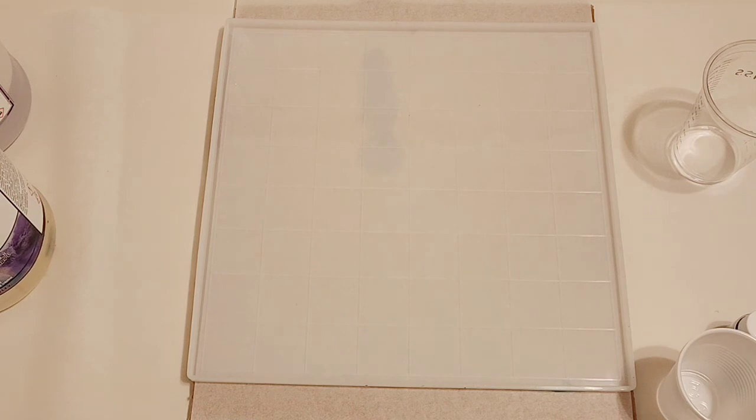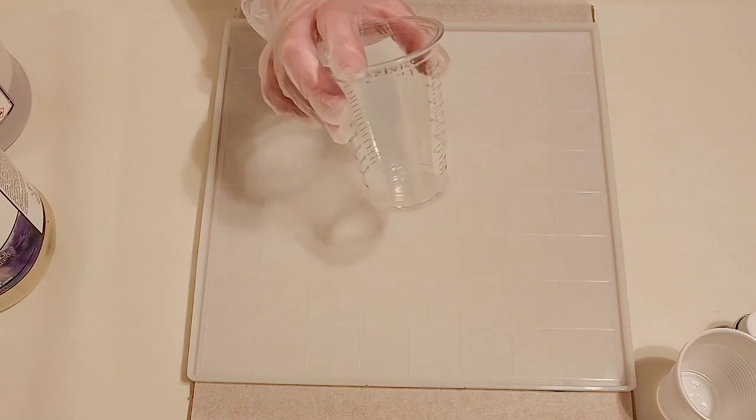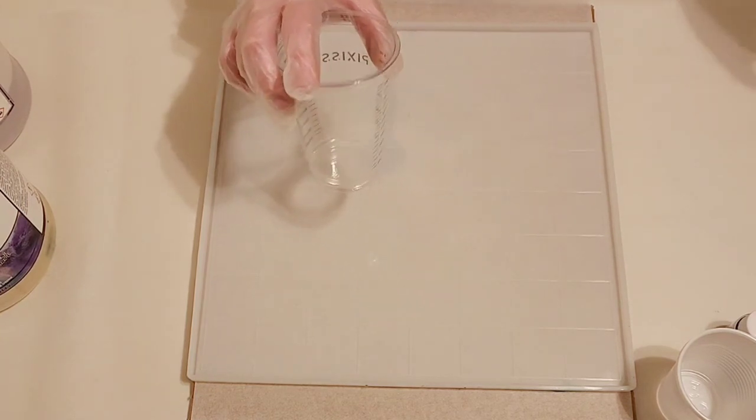Hey everyone, it is the Charming Giraffe, and today we are going to do a resin art piece. This is a chessboard, and I've got the chess pieces set to the side.